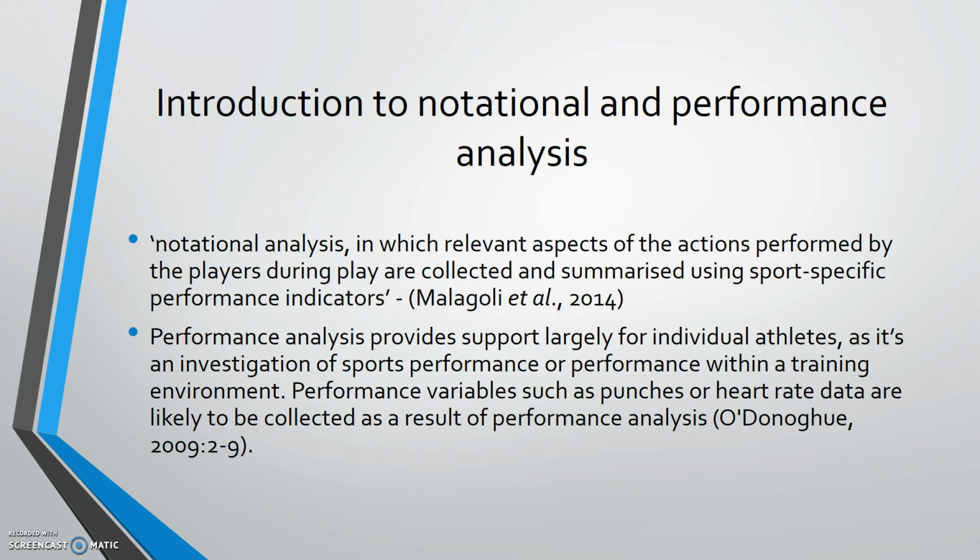A good example of notational analysis would be how an analyzer would look at a boxer's ability to dominate key areas of the ring. Mike Tyson, for example, liked to have central control of the ring because he was an offensive fighter. Performance analysis will look into specific movements known as performance indicators, such as a traditional jab in boxing.